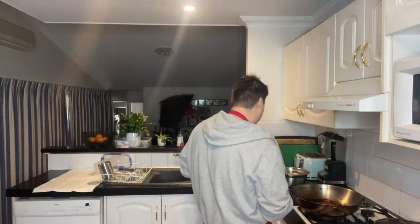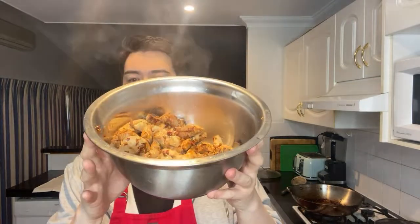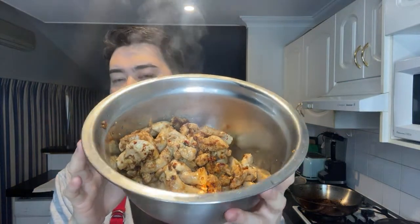So I've just finished cooking the chicken. It's not completely cooked all the way through. I did marinate it with some garlic, ginger and shallots, and I also put a little bit of chilli — not too much, because I can't handle much chilli, but I want to know it's there. I also marinated the chicken overnight.